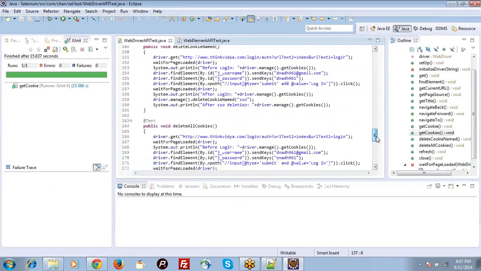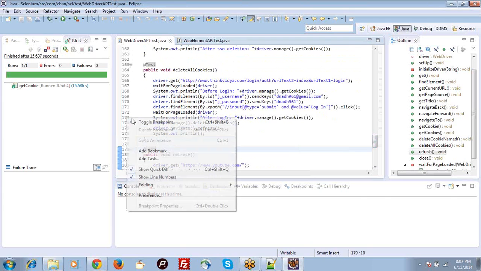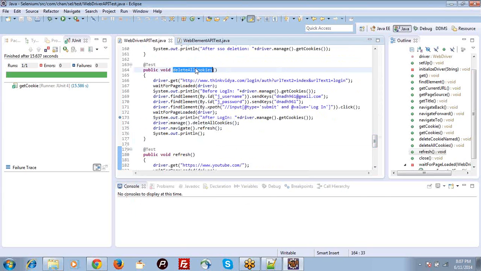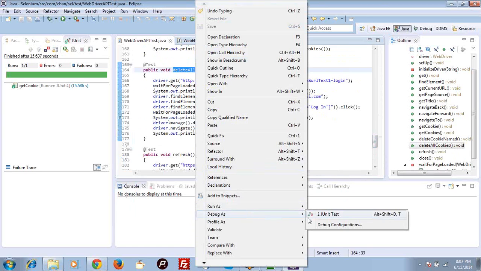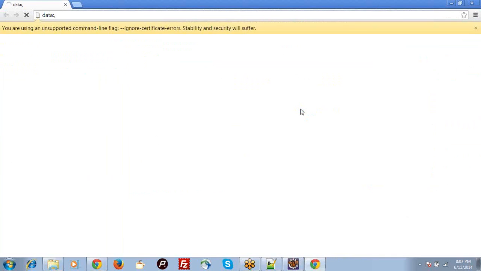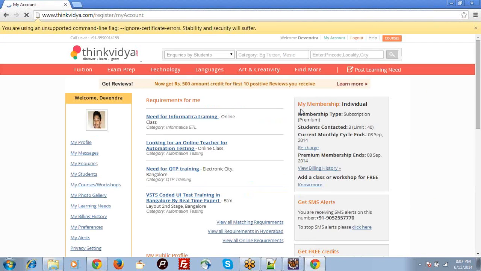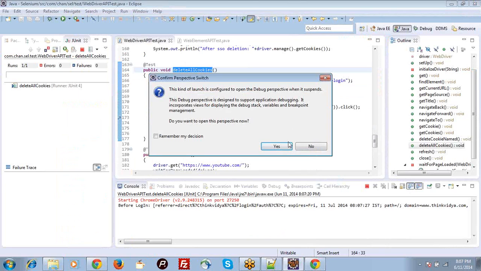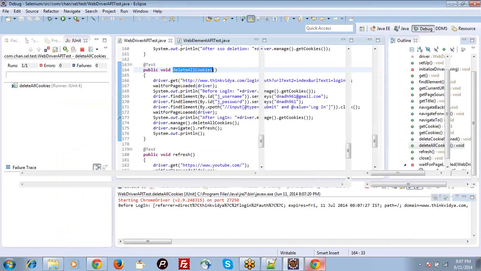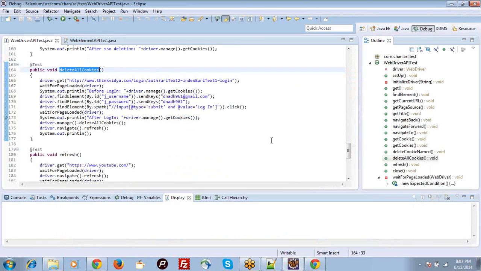So delete all cookies. What will it do? We'll see. So I logged in into the browser, right? Now let me try delete all cookies.